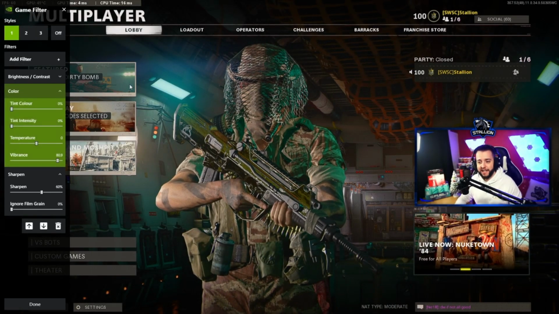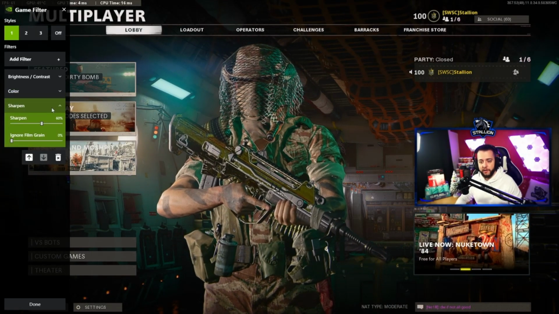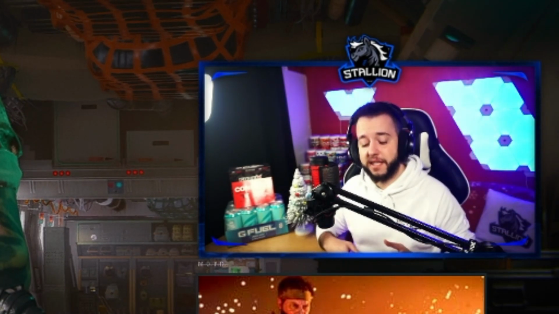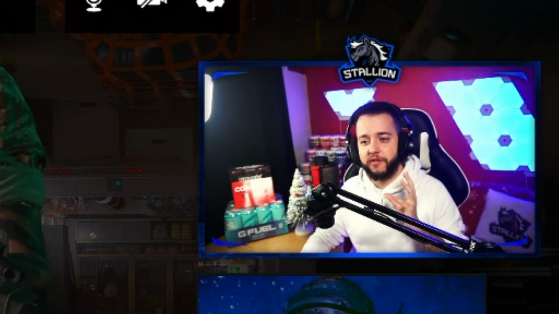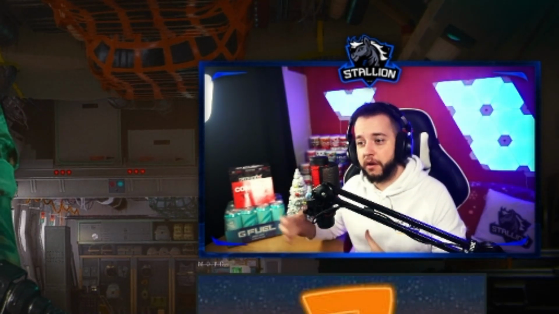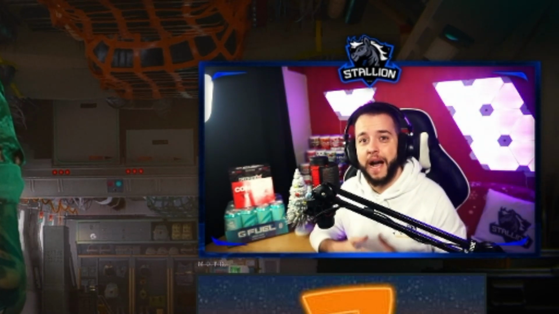For me, these settings have worked perfectly. I see enemies a lot clearer now. There are some people that have used these settings that said they've had issues with the game looking a little bit choppy and bitty, so definitely customize it for whatever works best for you. But I followed these settings pretty much to the book, with turning down the brightness a little bit, and it worked perfectly for me.